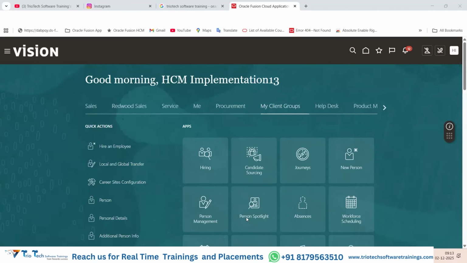Is there any separate training for OIC? Technical plus OIC, there is a batch going on, Nanda, evening 8:30 to 9:30. Mr. Piyush is taking that batch currently. Last week only we started. I think 4 to 5 sessions are done so far. Check with the admin, they will guide you with that schedule correctly.